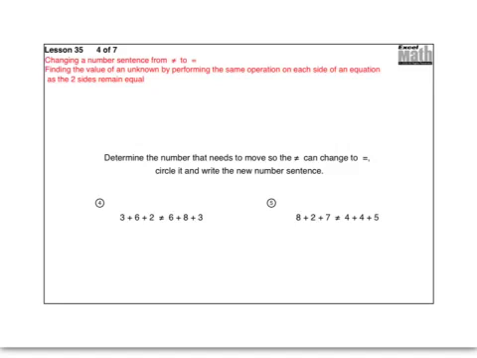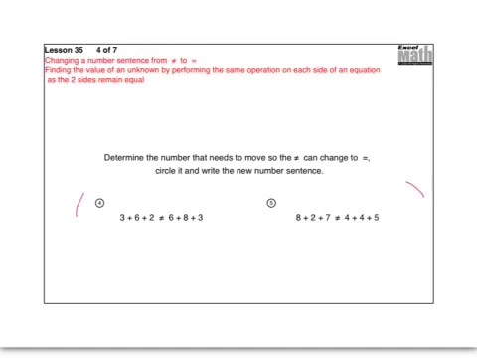All right, here are two more problems that are just like the last ones. We just do not have a picture of the balance to go with it. So do these just like we did problems 2 and 3. Pause the video, turn it back on when you're ready for the solutions for both 4 and 5.